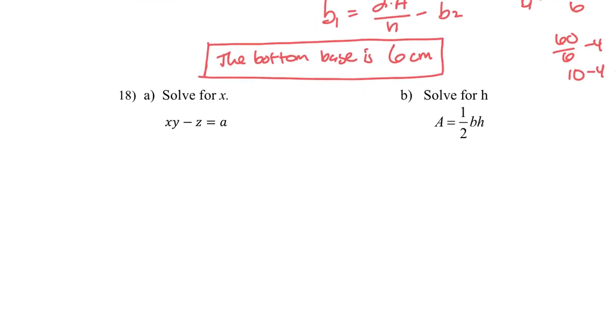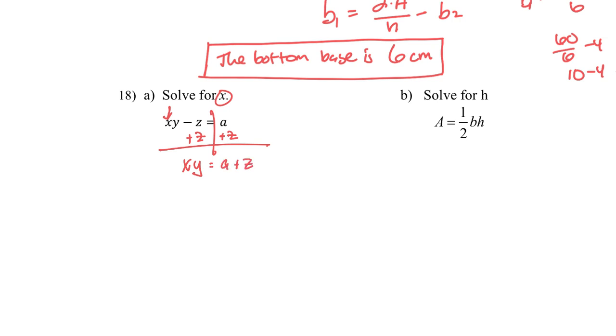All right, number 18, we're just rearranging the formula. We want to get x by itself. Well, here's x right there. It's on the left-hand side. So that means I have to get rid of the y and the z. So we're going to get rid of the z first. Again, think about outside layers. That's further away. And we get xy equals a plus z.